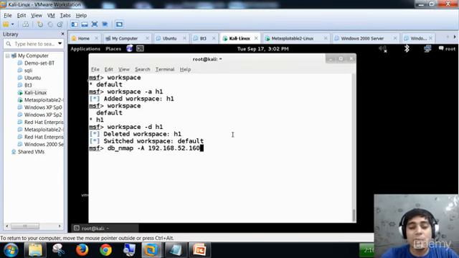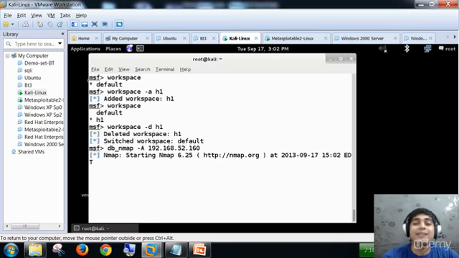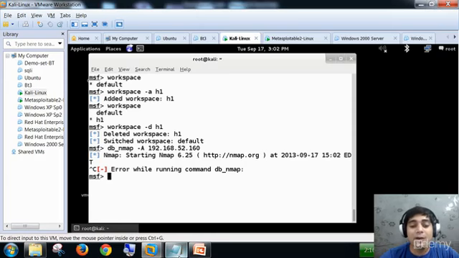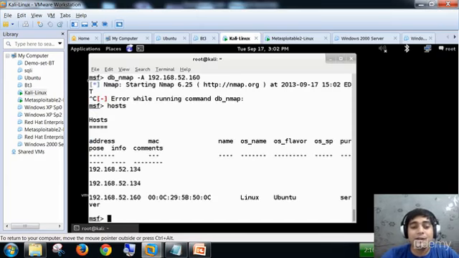Now once I enter this command, it will populate the database with all the nmap functionality and all the scan results of nmap. I'm just quitting it to save some time. It will take around 10 or 12 seconds to actually populate the database, but you can simply do that. After that, if you simply type hosts, you will find that we have this scan result on this IP address, which is running a Linux version of Ubuntu, and of course Metasploitable is built on Ubuntu.